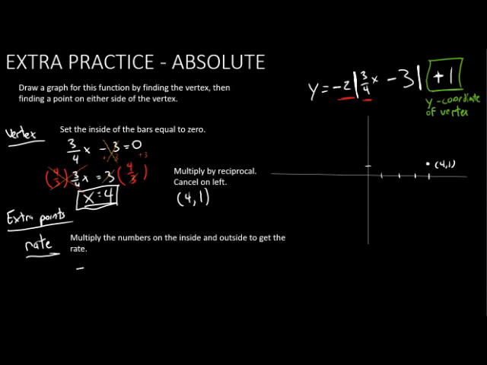Therefore, our rate of change will be negative 2 multiplied by 3/4. If we take negative 2 times 3, we'll just multiply straight across and get negative 6 divided by 4. This is not in lowest terms. We can simplify this by dividing both the top and the bottom by 2. If we do that, we'll get a rate of change of negative 3 over 2. So once again, our rate of change is a fraction. And when we have a fraction for the rate of change, the numerator tells us how far up or down to go, and the denominator tells us how far left or right to go.